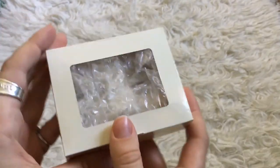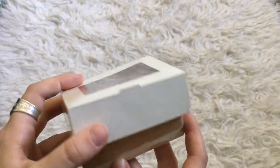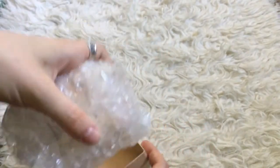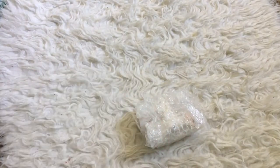This reminds me of the boxes that donuts come in, you know. I might actually do something with that — it looks like the right size for American Girl dolls. It'd be a donut box. So I'm just going to set this safely aside so I can craft with it later if I want.